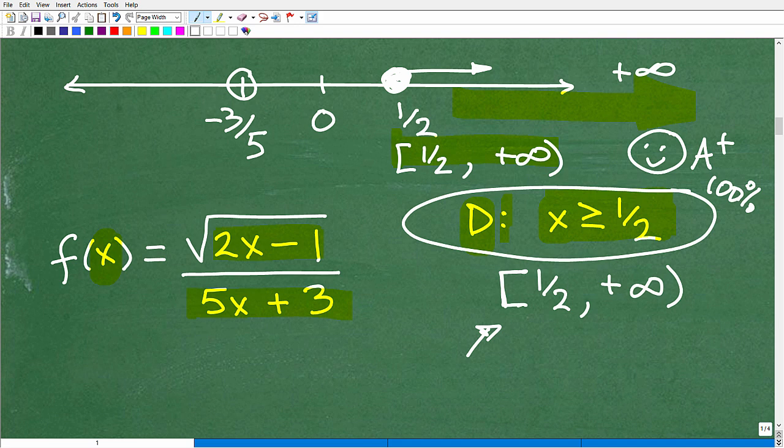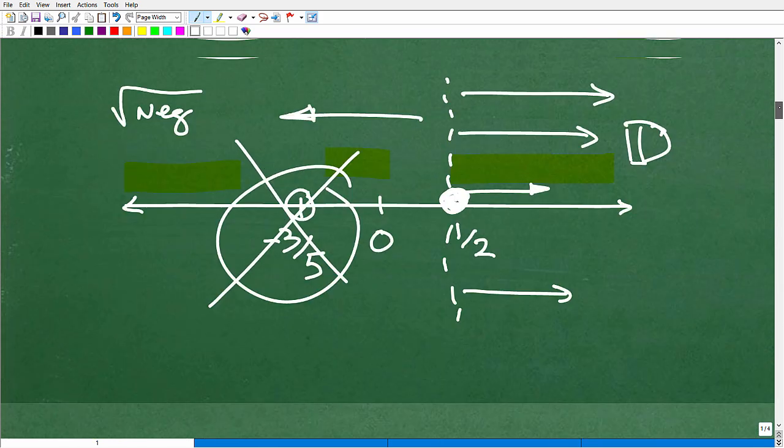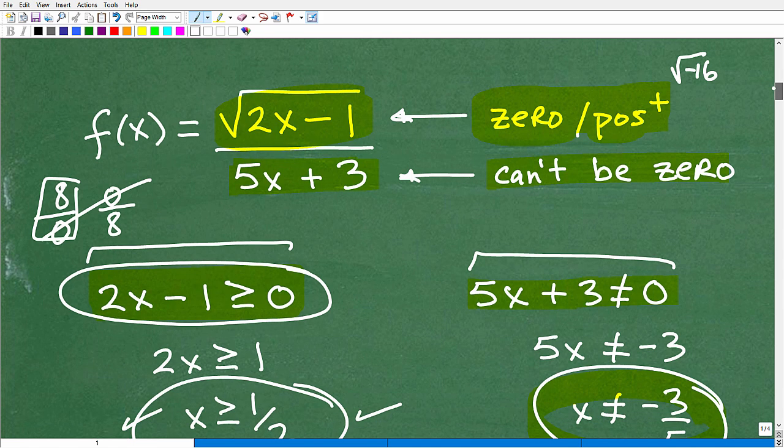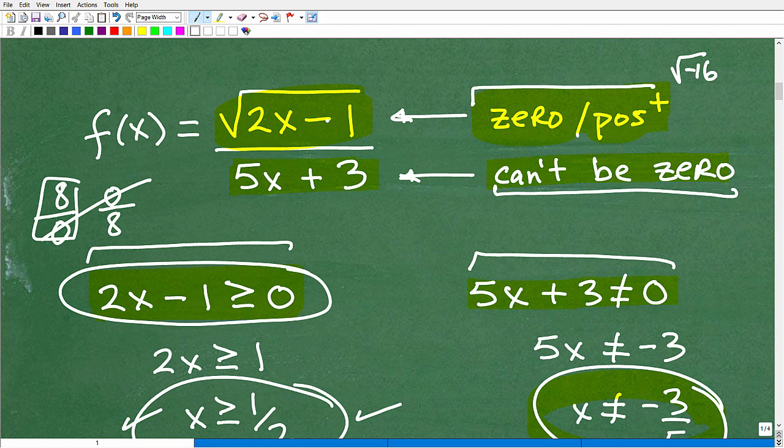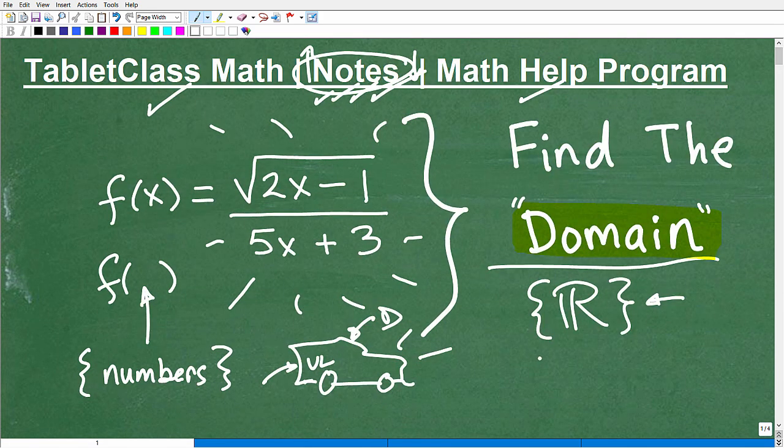Okay, so functions, very important in mathematics. And this is a medium-level problem. You can get into all kinds of fun stuff. You can have like a quadratic equation in here or things you have to factor. Just remember, your biggest things, when you're dealing with radicals or denominators, you cannot have zero in the denominator, and underneath any radicals or square roots, you can have a zero or positive value. And most of these problems are going to be under the set of real numbers.